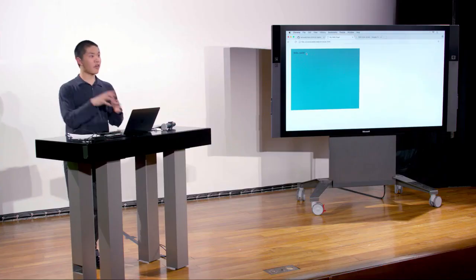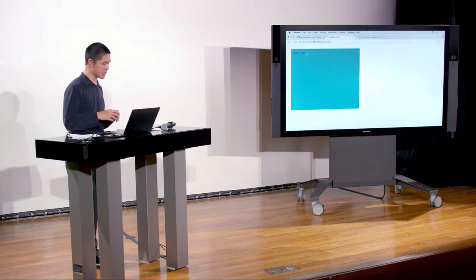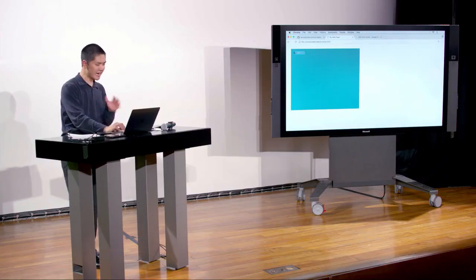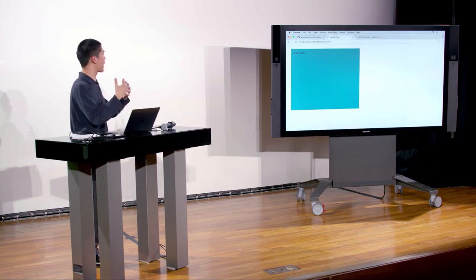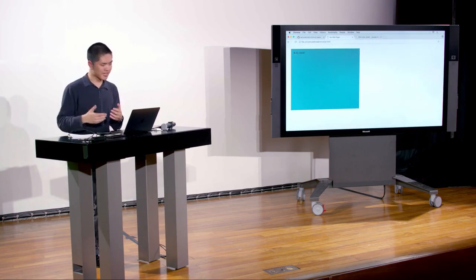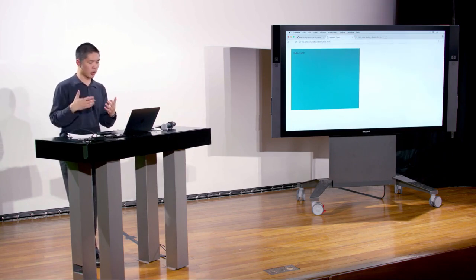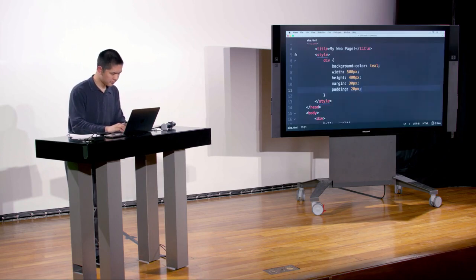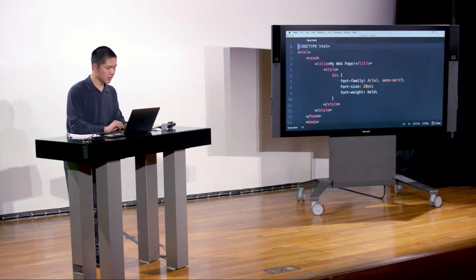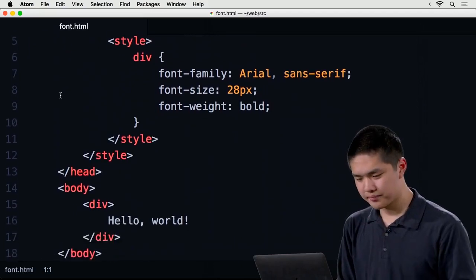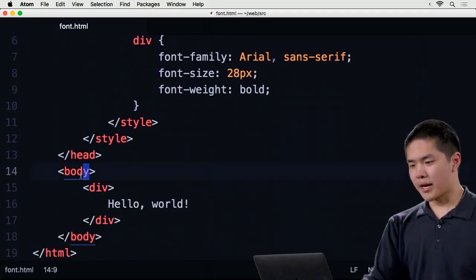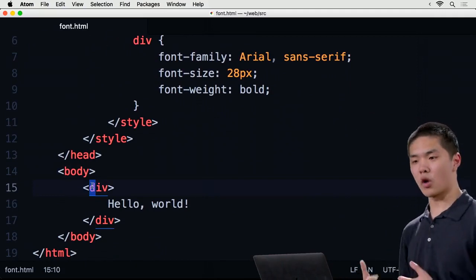All right. Thus far, we've also only been interacting with our HTML page in the sense of having text that is all of the same font. It's sort of been the same default font that HTML tends to use whenever a web browser is displaying HTML content. But maybe we'd like to have a little more control over that. So let's open up font.html and take a look at what's going on there. So again, we have a body inside of which is a div that says hello world.